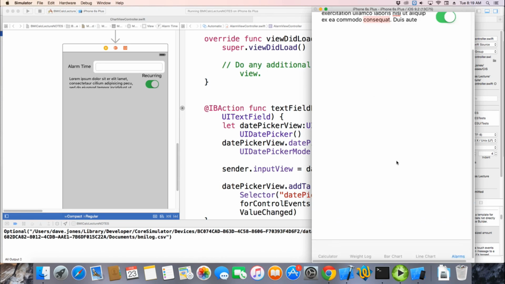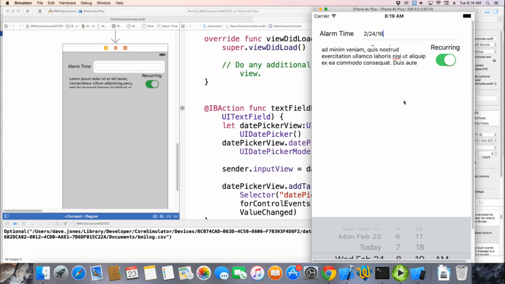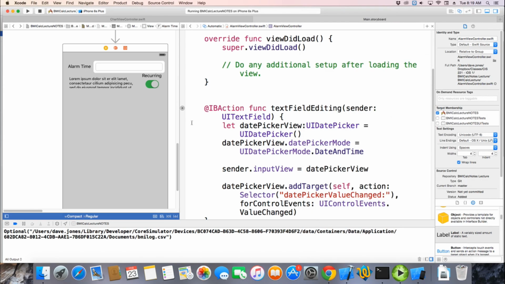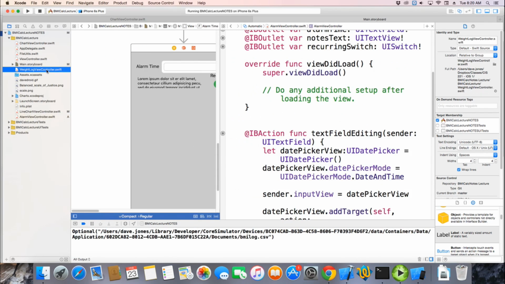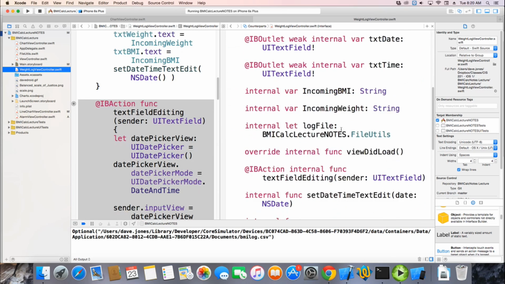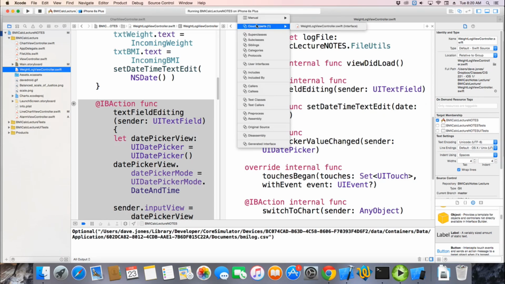Well, part of that is, notice how this doesn't go away when I click somewhere else. Yeah. Part of that is that problem. So how do we get it to go away when I click somewhere else? Oh, okay. So we did that in our code as well, back in the weight log view controller. Touches again. Got it. Yeah. Well, I don't ever want to see those. Why is that an option?